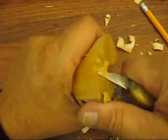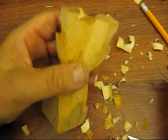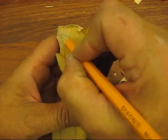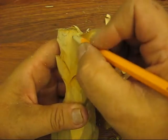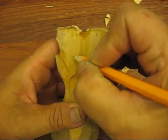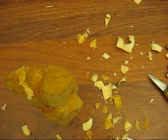And you can do a little U shape sometimes works. If you have little gouges, that will work to clean it up in the middle there. Okay, remember the antler, here's the beginning of the antler, and it's going to have a little bit of a U shape up here at the top. So we don't want to go too much, maybe up to here on either side. Then we're going to work our way down the middle, as close to the middle as you can, because you're going to have some antlers sticking out on either side, and that's going to be the tricky part, to try to get that taken care of.